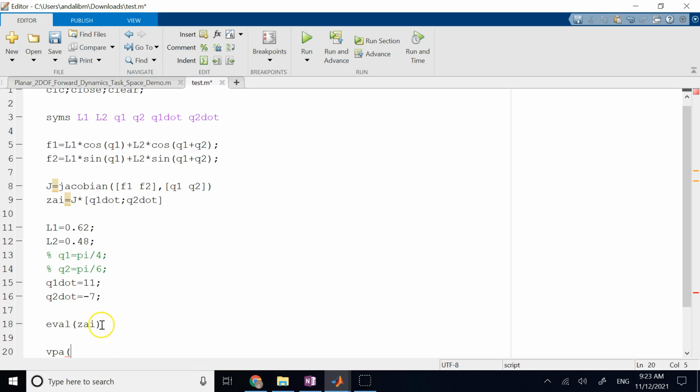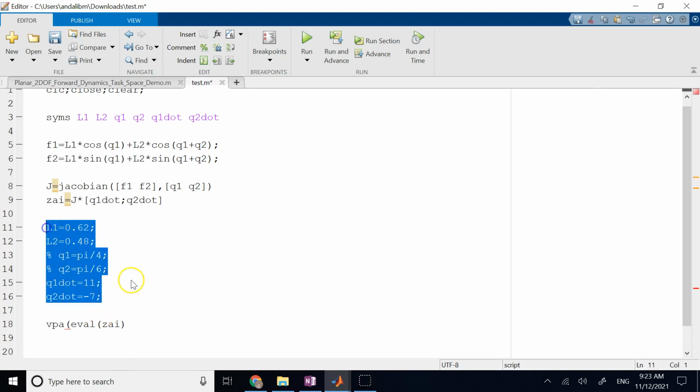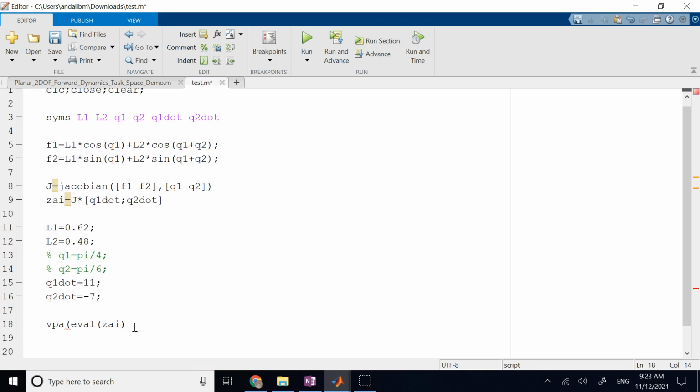So let's say here I say, hey, could you eval xi for me with the variables L1, L2, Q1 dot and Q2 dot with whatever I gave you, eval, and if it has these ratios, go ahead and show the result of that with, let's say, 4 decimals, right? This is the number of decimals that you want to show in variable precision arithmetic. So convert them to numbers with decimals, with 4 decimals, right?